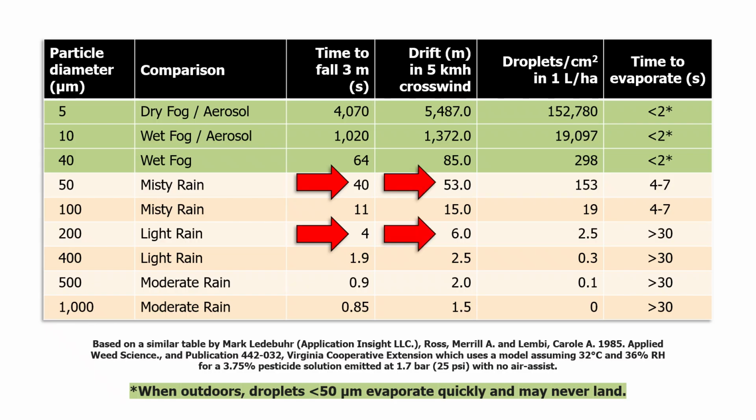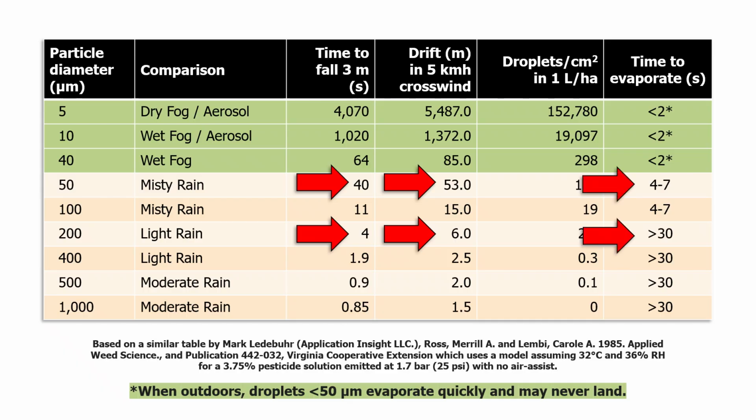Now let's say there's a light wind while you're doing this. How far downwind will the droplet go before it hits the ground? Well, that 50 micron droplet will take 40 seconds, we said, and in that time, it'll go 53 meters downwind before it hits. The larger droplet, well, it's moving faster. It's going to hit the ground sooner, so 6 meters. Now, this is, again, kind of a thought experiment. This takes very specific conditions and a lot of models to figure out, but it is representative of droplet behavior.